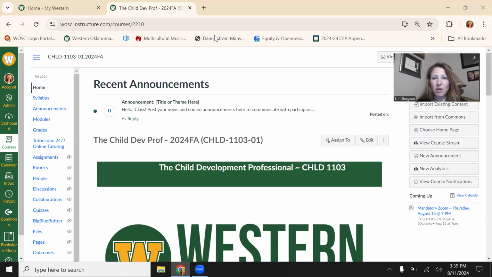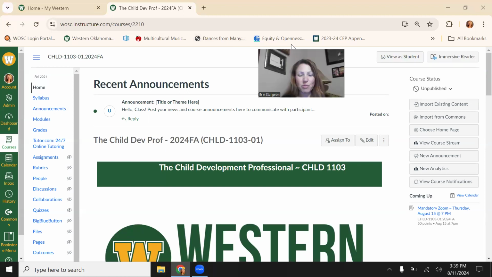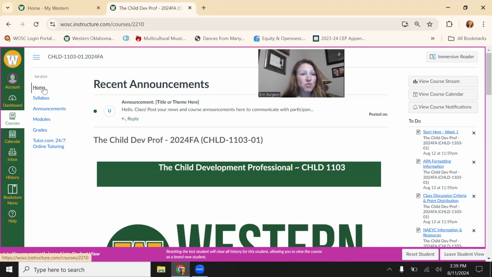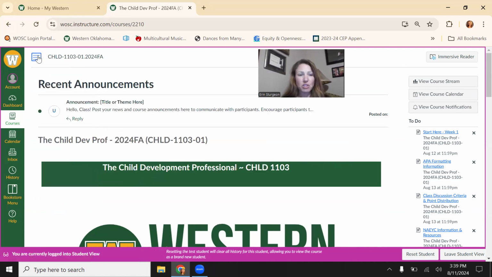I'm going to go into student view so that I can make sure that I'm seeing things as you see it. In student view, you have this menu right here: home, that's where you are right now, syllabus, announcements, modules, grades, and a link to some tutoring services. If for some reason you can't see this menu, you need to press these three bars right here.